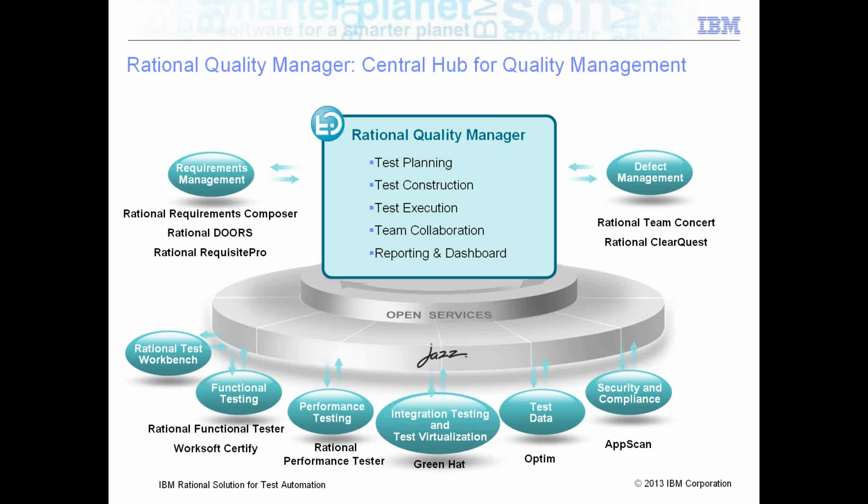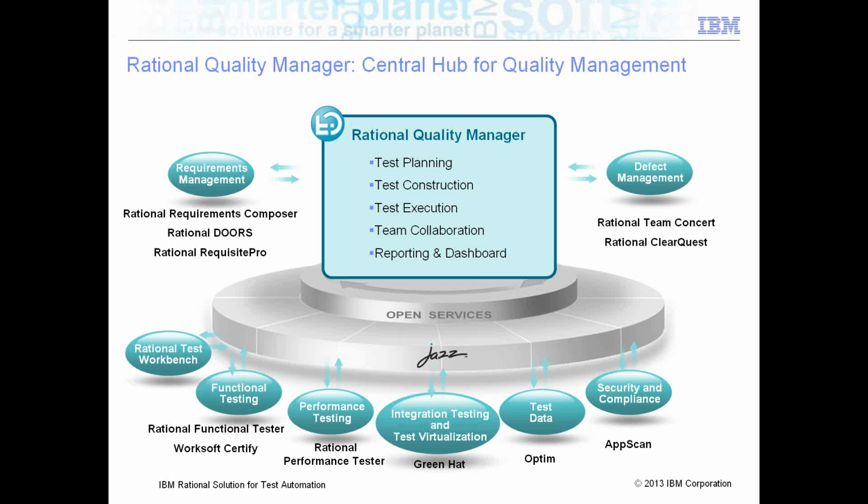And once you capture the requirement, you can start your test planning using test management. And at the same time, you can create your task items in Rational Team Concert so that developers can deliver their changes using Team Concert. And you also have bidirectional links between all these work items so that there's very good traceability between all these tools. So anybody working in one of these tools can see what is the other work item or task that is in the other tools.